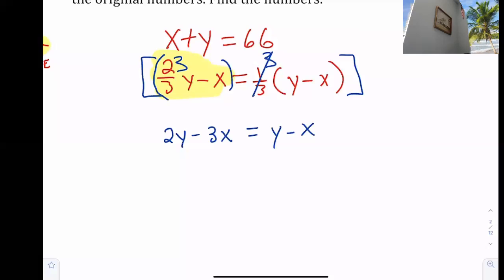I don't really get how you got 3x. I don't get how you got 3x. Because I'm multiplying this quantity by 3. You see what I'm saying? There's a difference. There's a parentheses here. There's no parentheses over there. So if I multiply the left side by 3, I have to multiply the y and the x by 3.